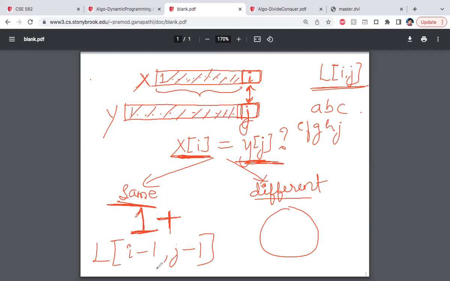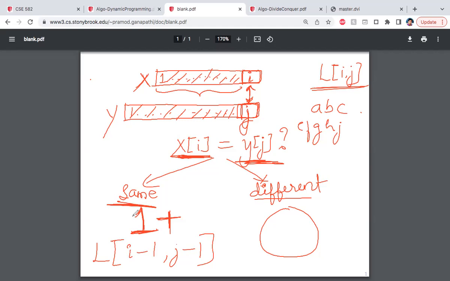That's it. But Professor, in your example over there where you have ABC and then E, F, G, H, J, what if ABC was in the middle of Y? Wouldn't we miss that? Oh, okay. So you're saying we want to find the common substring, right? Yeah. So right now, do not worry about it. Right now, we are worrying about the suffix itself. We will show how to find the common substring using this matrix. Got it. Okay, thank you.